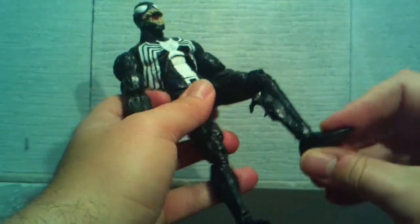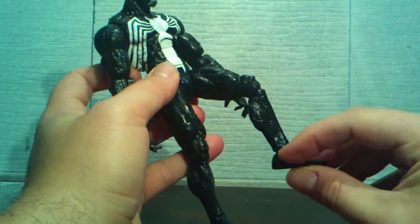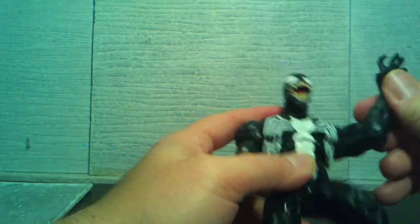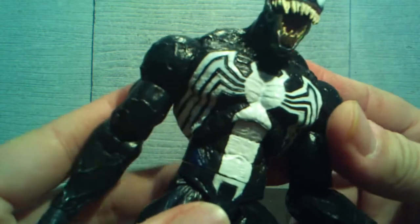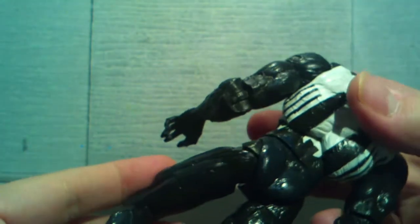Also, the ankle, I was sure hoping for the newer ankle pivot that has the peg coming in this way and gets some good range. But other than that, it's really good. I mean, the sculpting, this is all this little ridgy, rough stuff all over him. It's just all sculpted on there. Veins sculpted all over the place. The head, he's not all smooth looking.